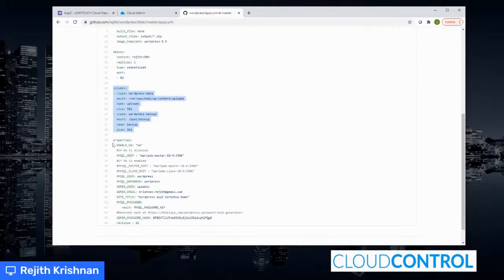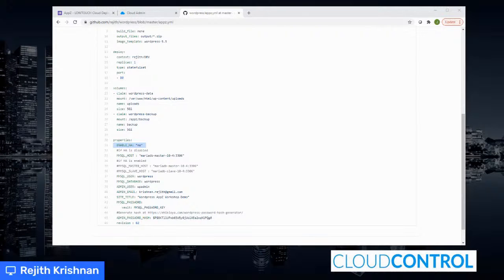Now let's look at the properties section. We have enable HA no here. We support deploying against the master and the slave model, but because of the time constraint, we will be using the master node, and that is what we have listed as the MySQL host. The other external properties are the SQL user, the database, admin user, admin email, and the site title.